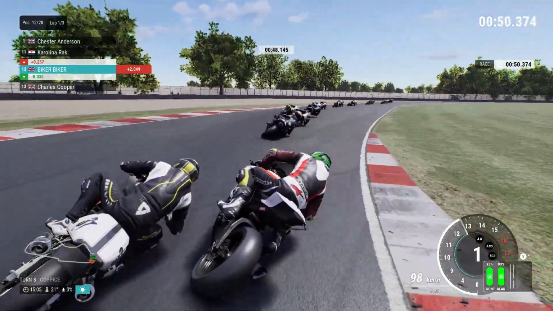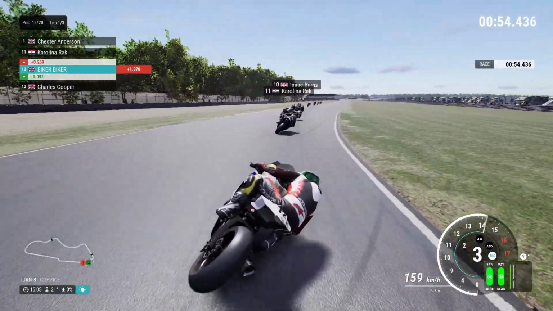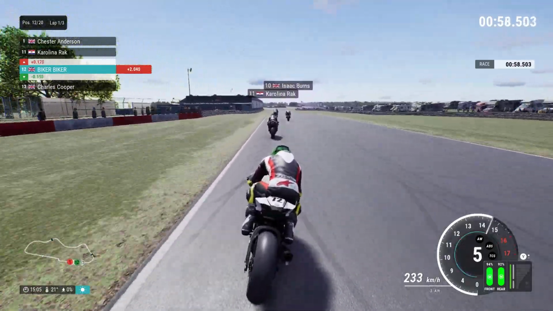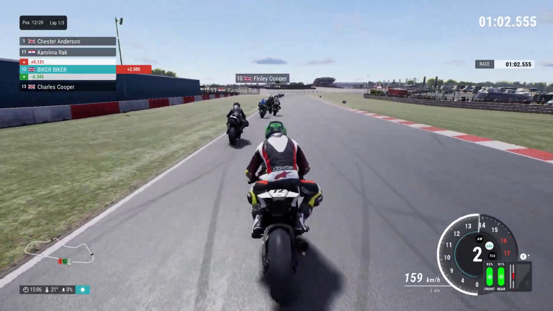And as we got the inside into Coppice. Again, apologies for the contact. Just trying to find my way through here. We've got Carolina Rack in front of us. Then Isaac Burns. So it's nice to see a mixture of the female and the male riders in the race. Let's hit the brakes for the Roberts Chicane.